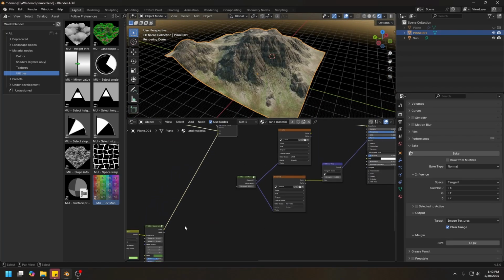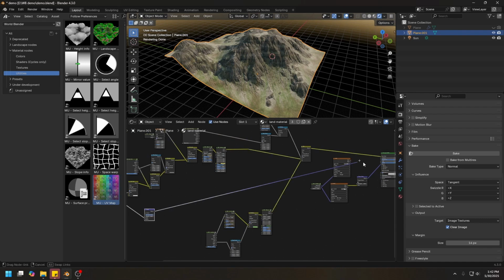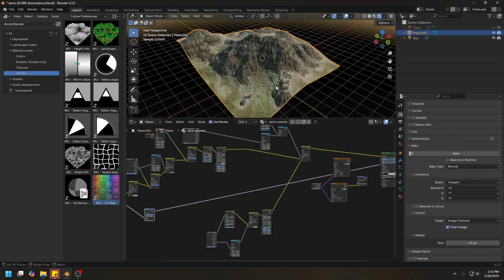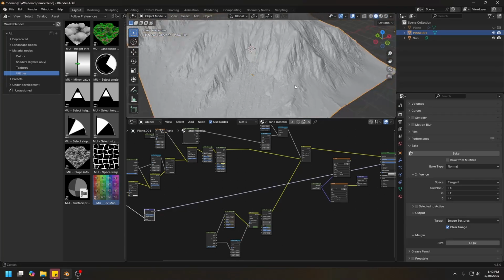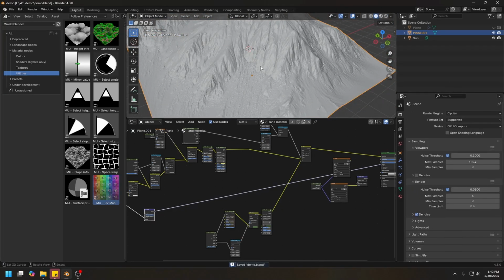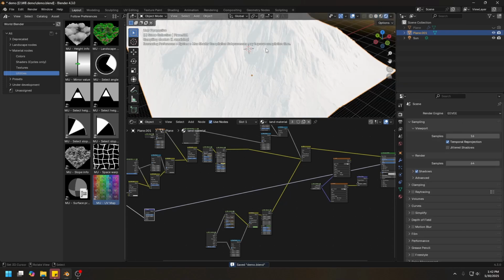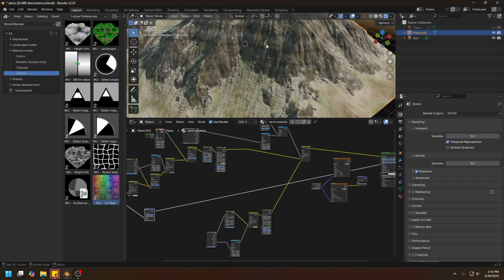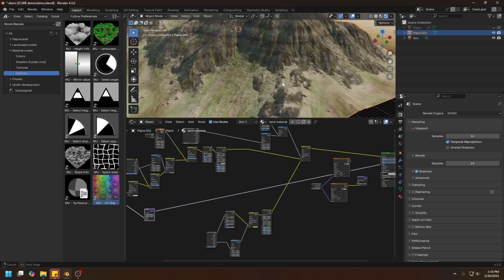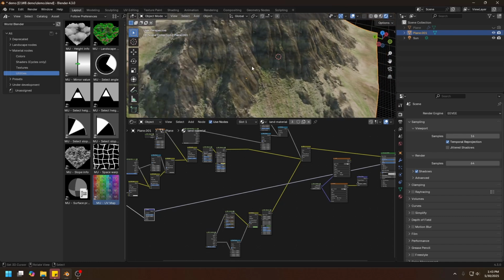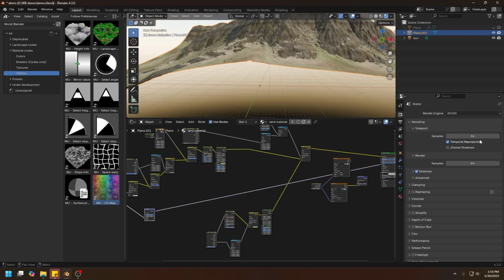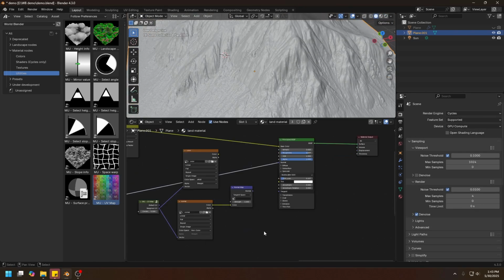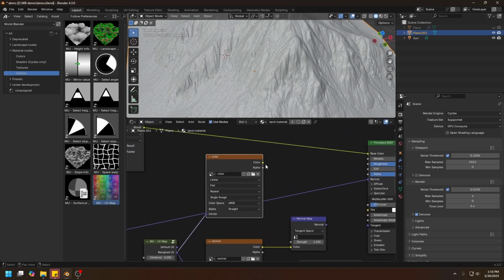Let's render as before. So you see, it's not as responsive. And let's try rendering this using Eevee. We have to wait a bit for the shader to be compiled. So you see, Eevee is struggling to render. It's extremely slow because we used way too many nodes in our shader. So we cannot use Eevee for this, but let's try using the image textures.